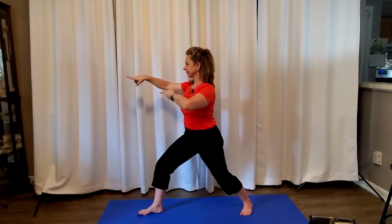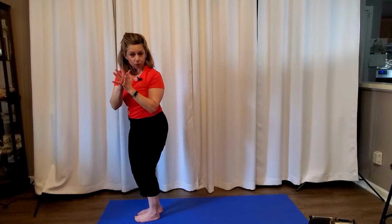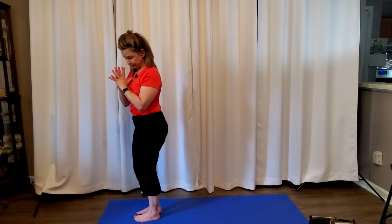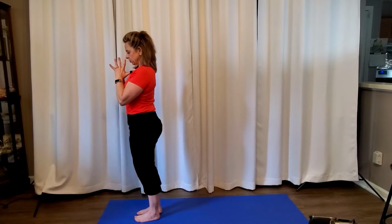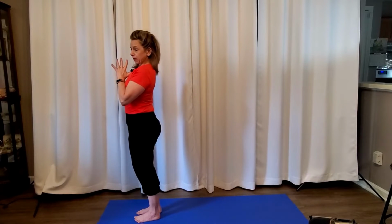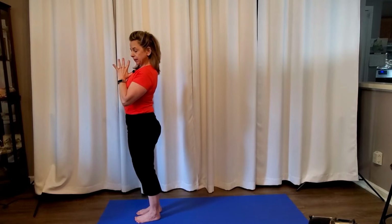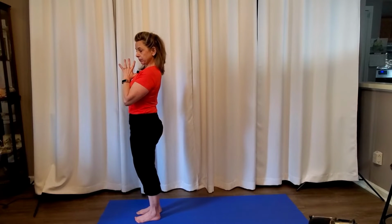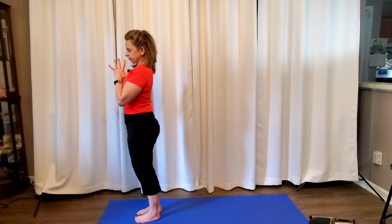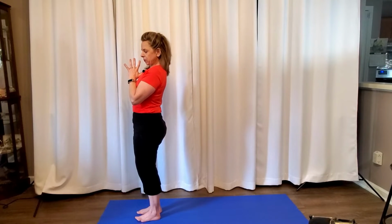Turn back where you came from, the front edge of your mat. Then step forward into Tadasana. Remember, thumbs. When the thumbs touch the heart, I'm funneling the universal energy into my heart. My heart's been frozen. When you inhale, exhale, vibrate energy up and down the vagus nerve. So maybe close your eyes so you can see your mind's connection with your nervous system, however you want to think of this.